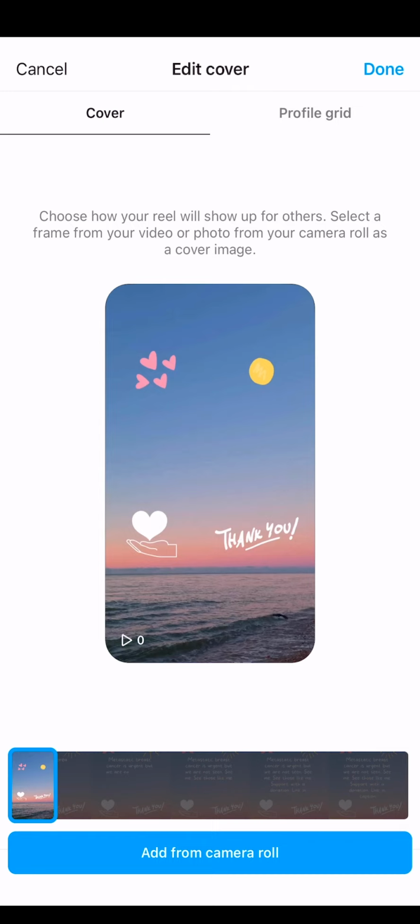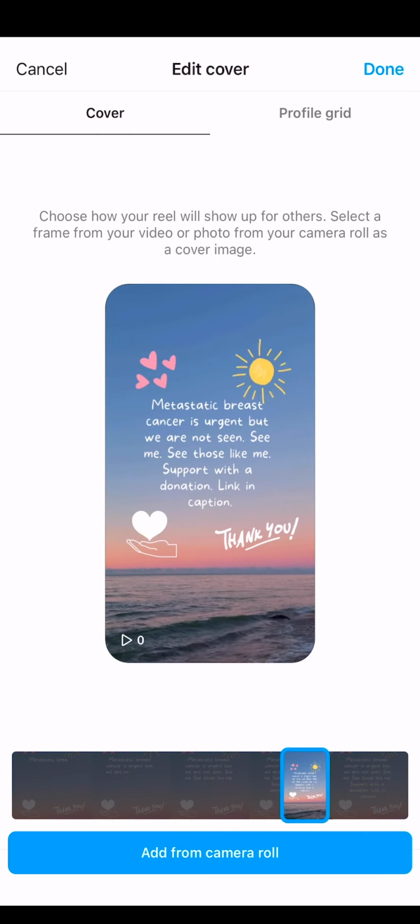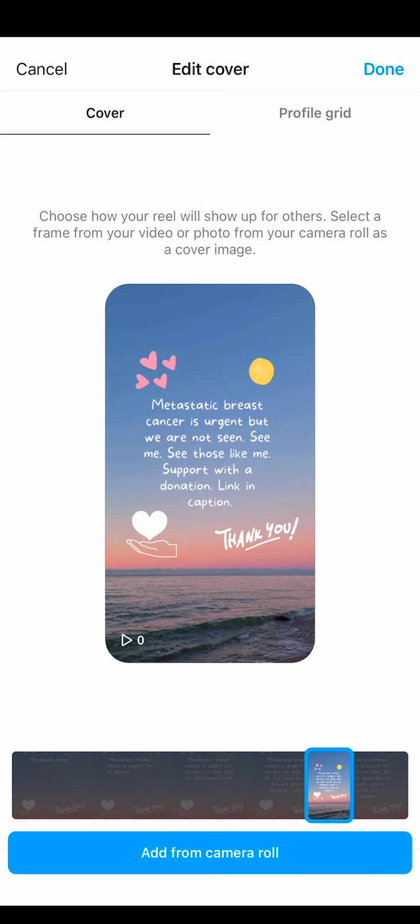And here you can actually use the timeline on the bottom above the blue button to scroll around to see a page or a frame in the video that you want to use as the preview cover. So we want to pick one that has everything laid out. So it's about here, looks pretty good. So let's land it here and then use that as the cover. And we'll hit done once we get there.